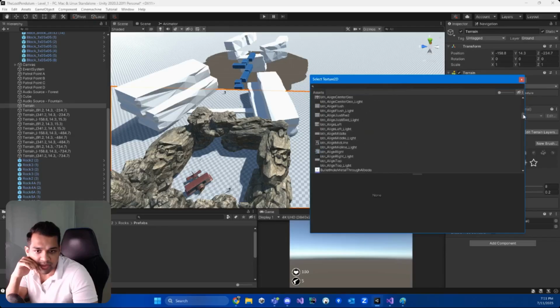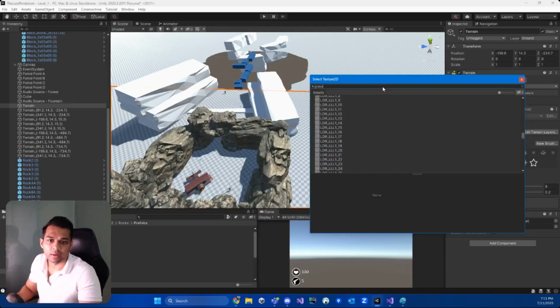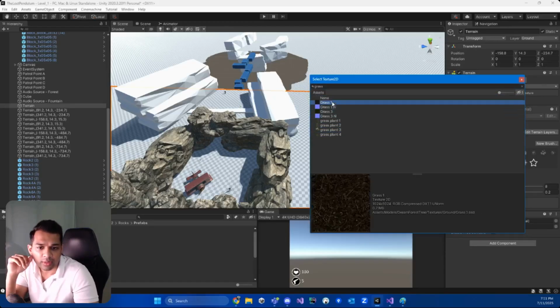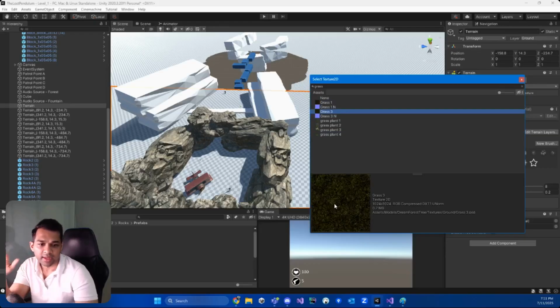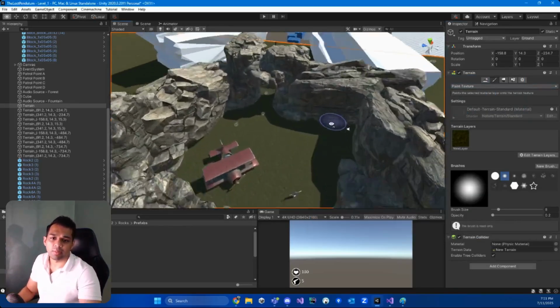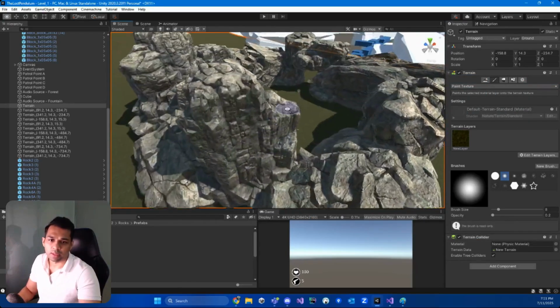We should already have a grass texture, I believe. So I'm just going to search for it. Right. So grass. No, this is not what I'm actually looking for. Yeah, this is what I'm looking for. So like a very uniform, flat 1024, 1024 kind of texture here for the ground. I'm going to get that in. And when you do that, guys, it immediately paints your entire ground in that texture, which is fine. I'm completely okay with that.